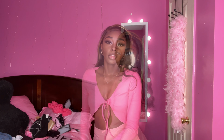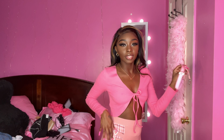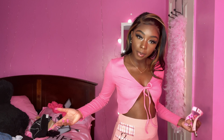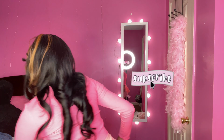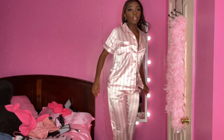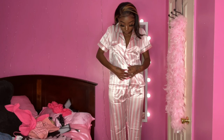All right, let's go. Okay, so wait, I said I wasn't gonna wear this with this because of the different colors. But look, it's got a heart thing right here too. So you know, I might. Unless I find one like this white, then I'll wear it. But you know. Y'all can't see, but these pants, yeah, they flood.